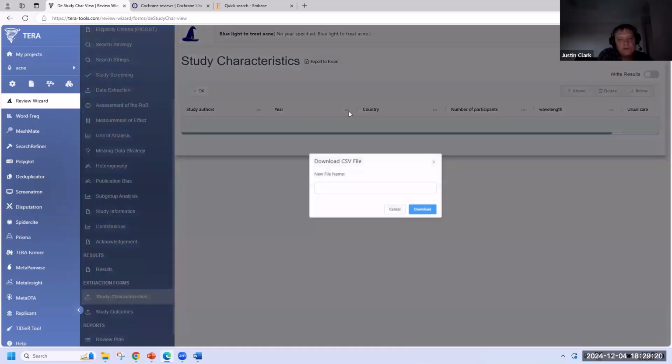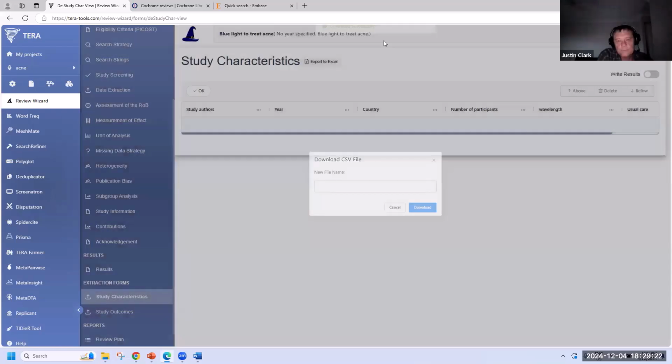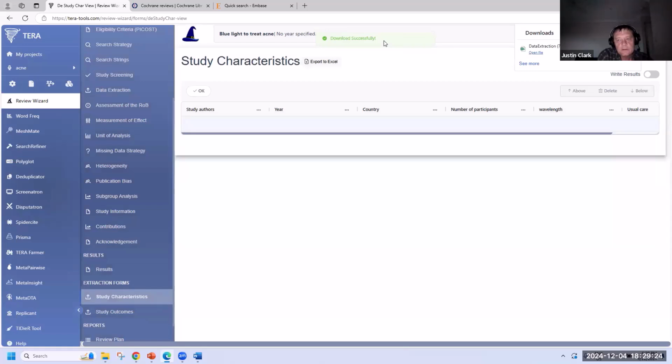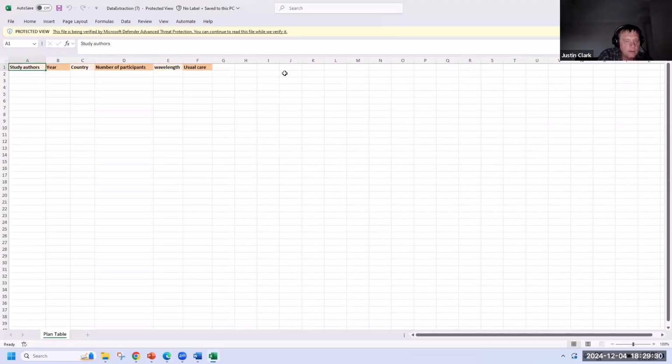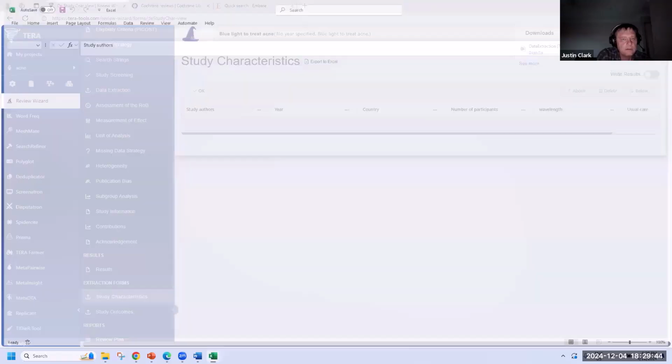Or if you just like to use Excel, you can just download it and this will give you an Excel spreadsheet ready to go. Obviously, when you do it for real, it's got more headings than this, but now you've got an Excel spreadsheet, a data extraction form, ready to go, really. You might have to do a tiny bit of tidying, but generally not a lot.